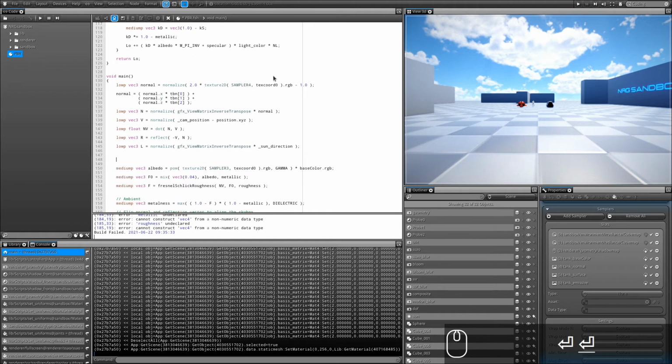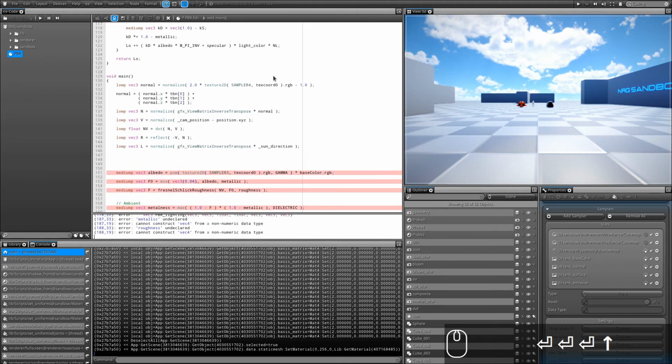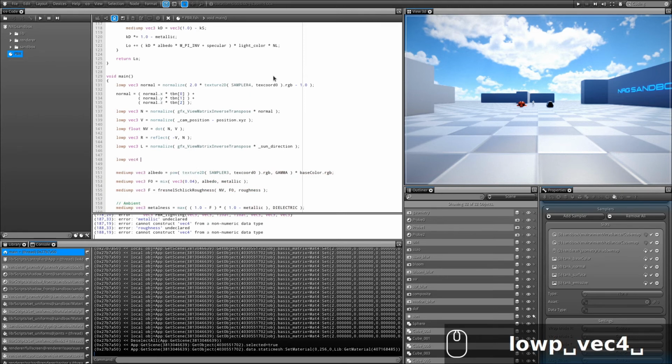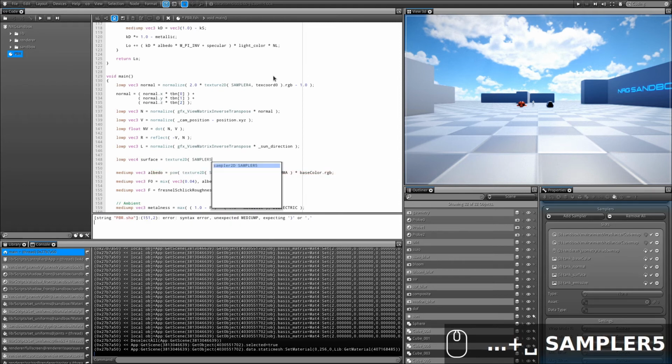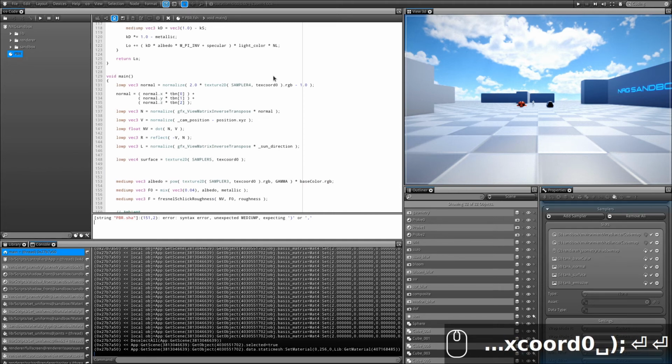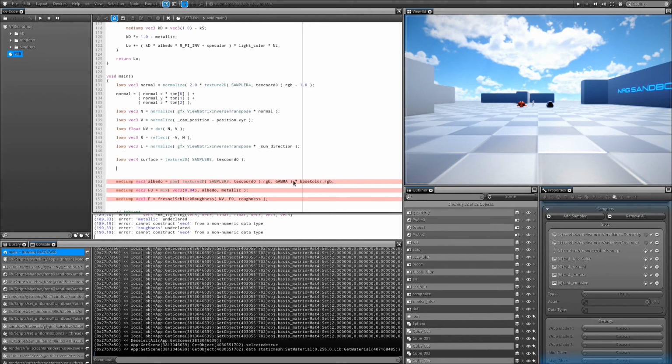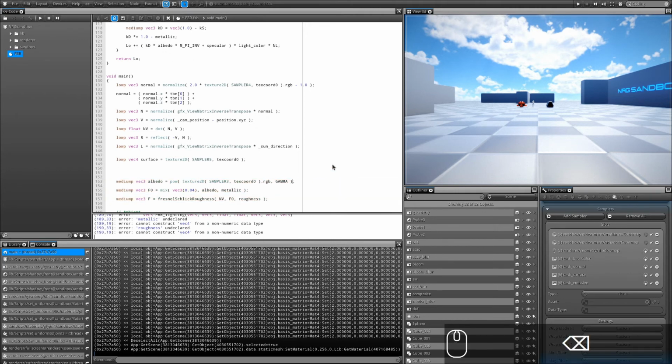Next, here, I'm going to start creating a new variable, lowp vec4, and I'm going to call it surface: texture2D sampler number 5, which is our surface, texture coord 0, and now I have my surface here. Now I am going to remove that base color because I don't need it anymore, and I'm going to create two new variables for my metallic and roughness that I'm going to extract from my surface.